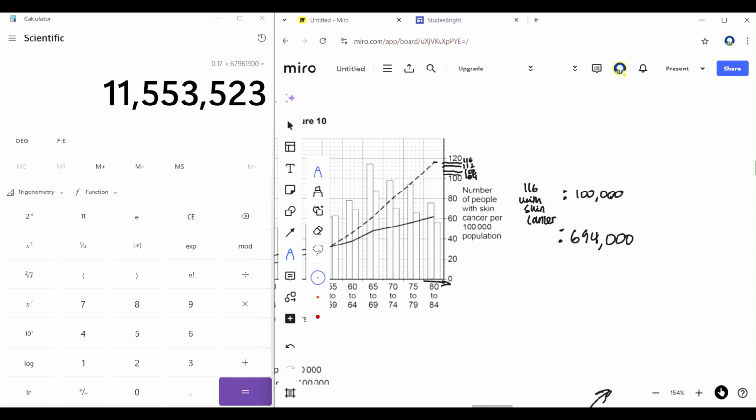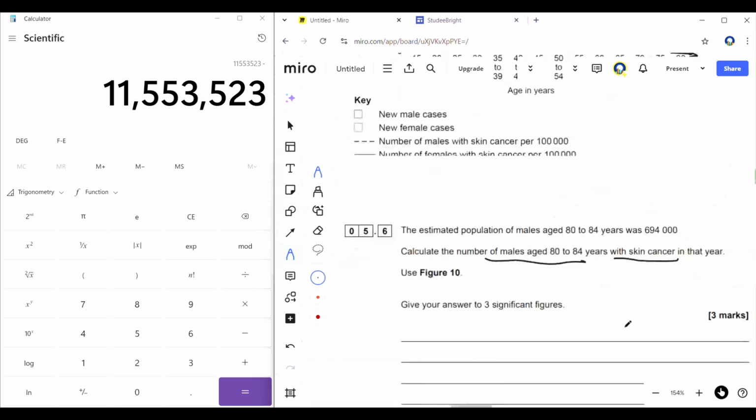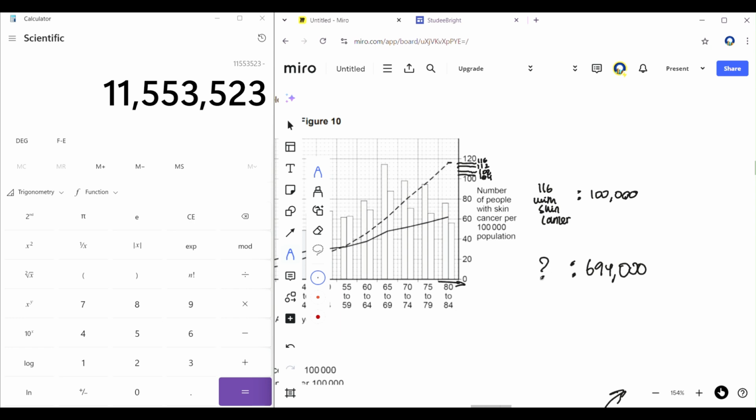So what we have to do here, the way that I'd like to do this, is to make a bit more space here, and then I'll show you. They are wanting us to get the number of males from that population using that ratio. So this is unknown to us right now. We don't know what that is. We want to know from this ratio and compare it to this to find out what that value is. So let me just write 1 here, and then I also don't know what that value is. The way that I like to do this is to divide by 100,000. That is always simple. You take it to the value of 1, and then you can multiply by 694,000 to get your value.